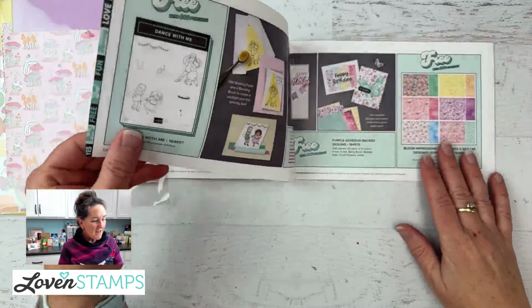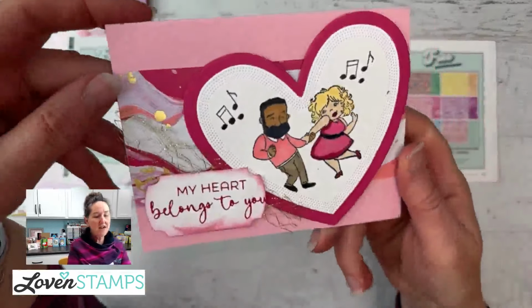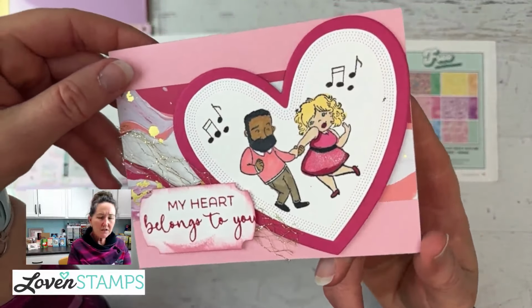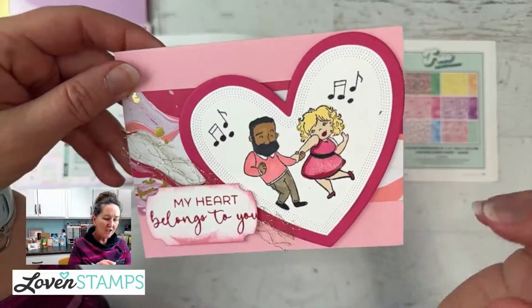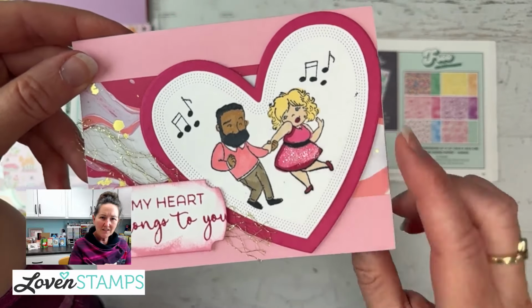All right, next page. We have the Dance With Me stamp set. This card is by Anna Masternak, and she used the Heart Online Exclusive Suite and then put our little friends here, My Heart Belongs to You, and then really clever coloring and Wink of Stella on the skirt.